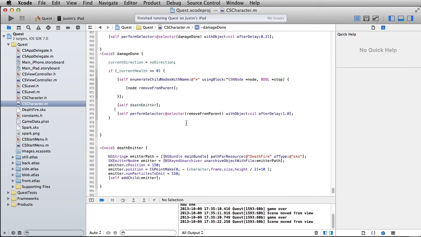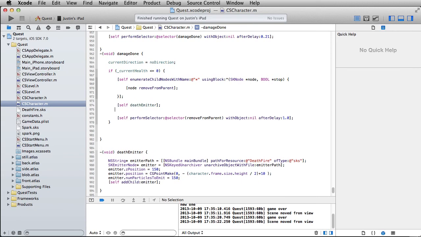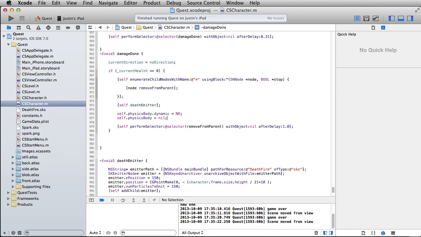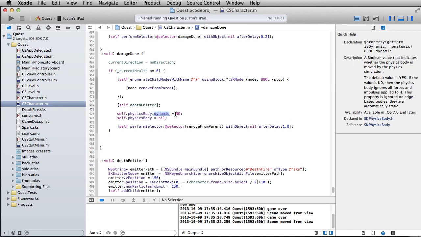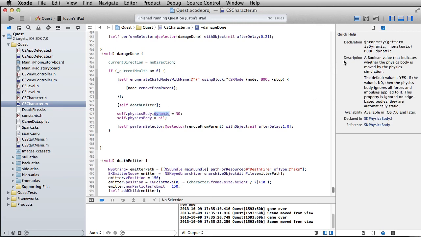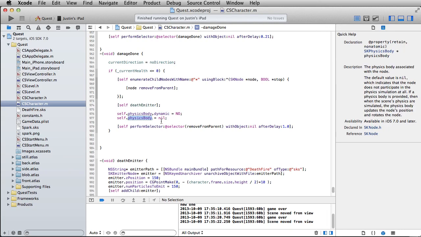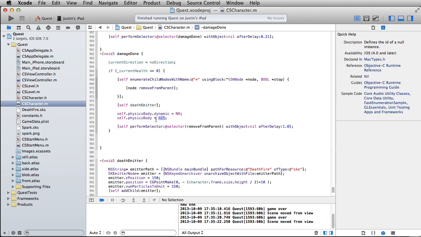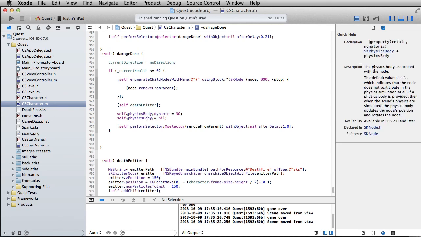Okay, since I had a little time to play around with this, the video paused, a couple things you'd probably want to do here is set the physics body to being dynamic no, so it's excluded from whether the physics body is moved by the physics simulation, right? So it basically gets ignored there. But you could also then put the physics body equaling nil. The physics body is associated with the node, the default value is okay.